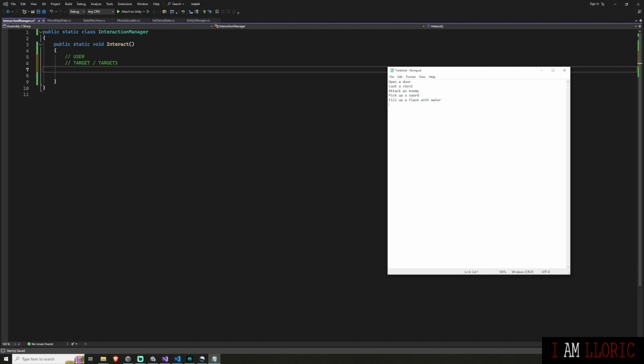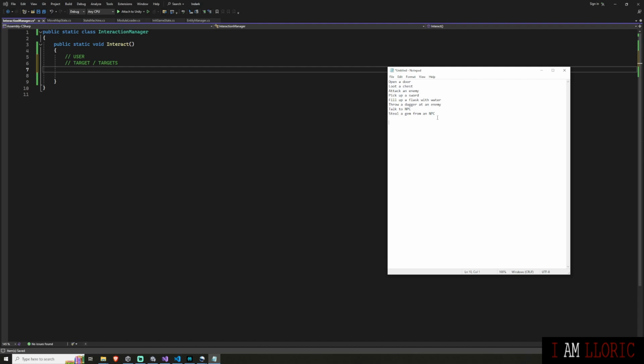What else? Throw a dagger at an enemy. Any weird ones? I guess talk to NPC. Steal a gem from NPC.